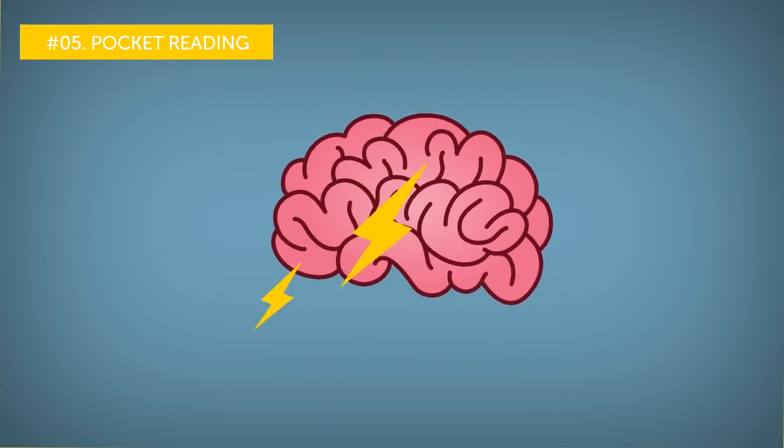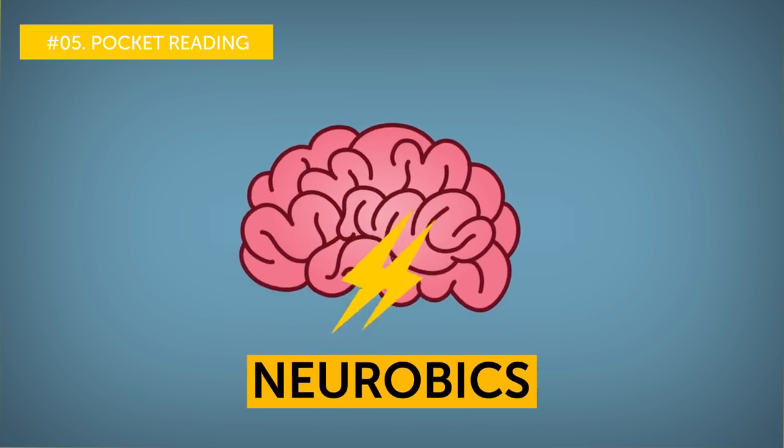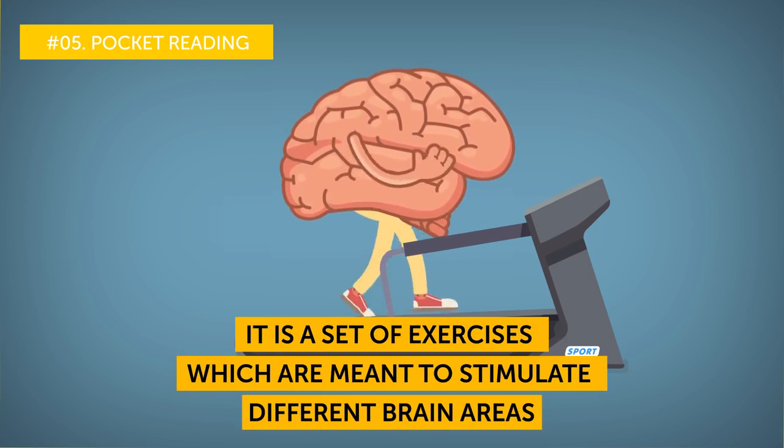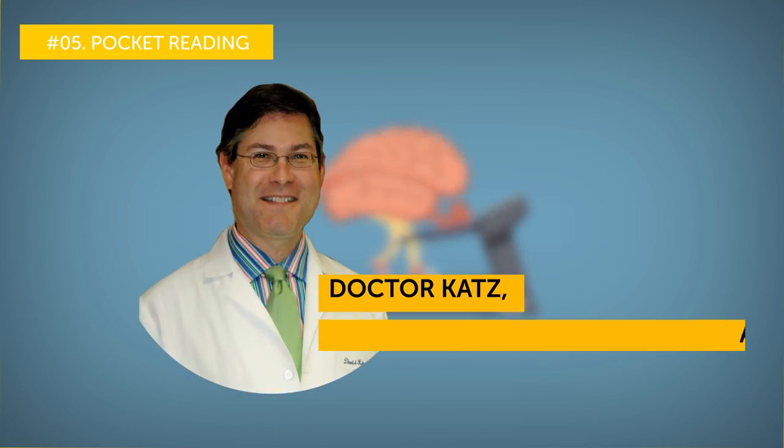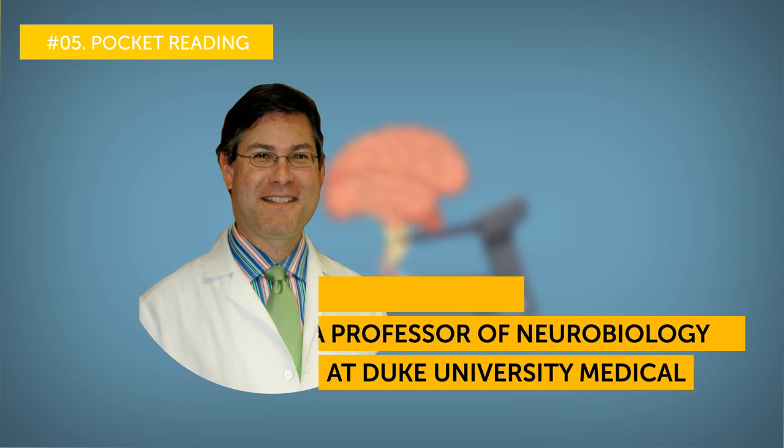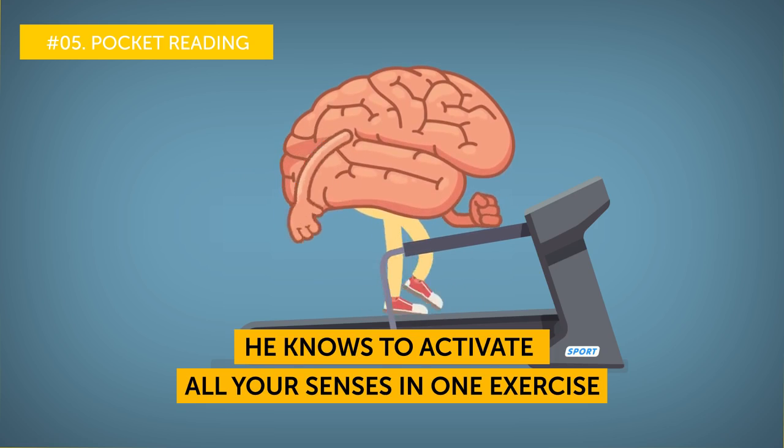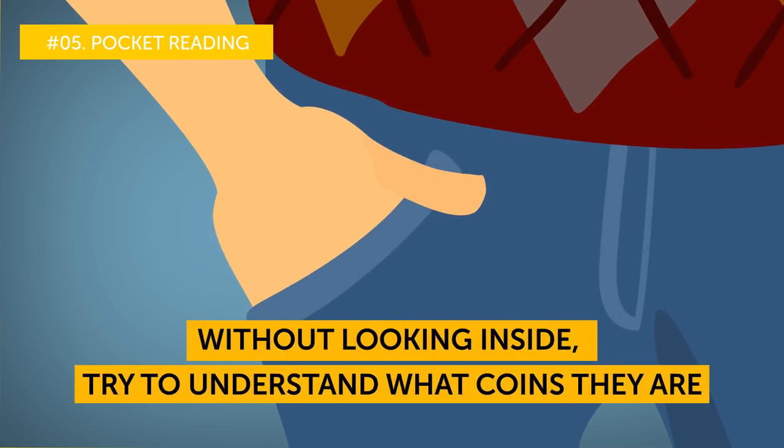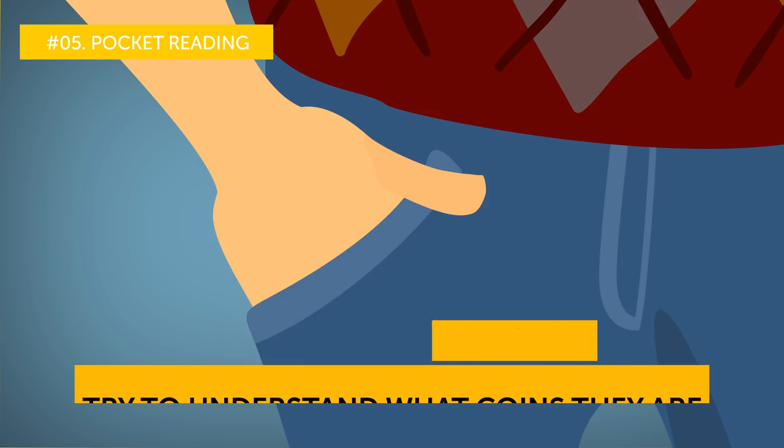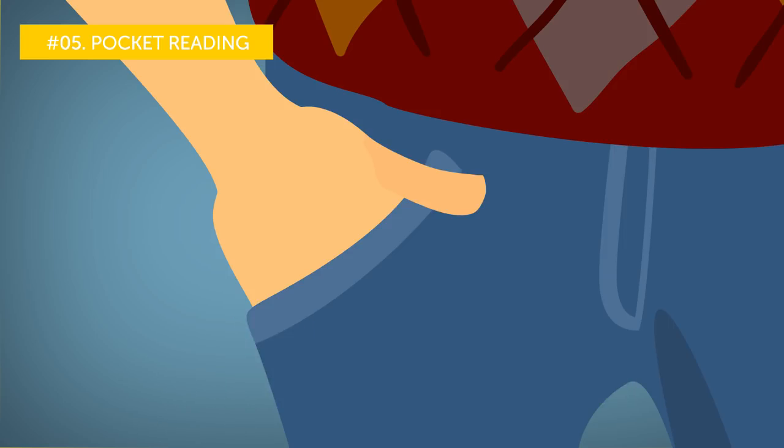Number 5, Pocket reading. Have you ever tried neurobics? Well, I've tried being neurotic, but it's not as much fun. Now, neurobics, you're about to do it. It is a set of exercises which are meant to stimulate different brain areas in what might seem like unusual ways. The term neurobics was made up by Dr. Katz, a professor of neurobiology at Duke University Medical. He knows to activate all your senses in one exercise. Doing that is very good for your brain. Put some coins in your pocket. Now, without looking inside, try to understand what coins they are. Feel them. Their size, texture, and edges can tell you a lot. Now, see if you guessed it right.